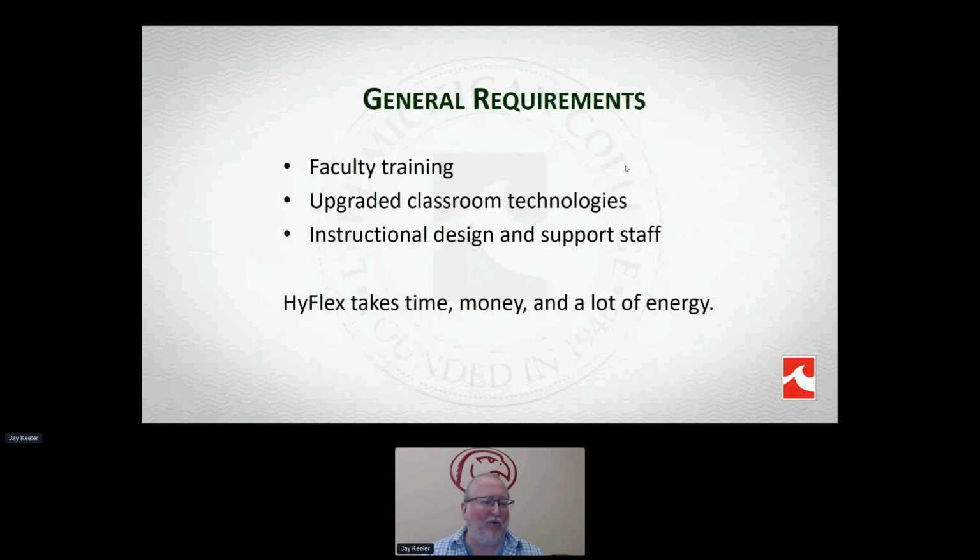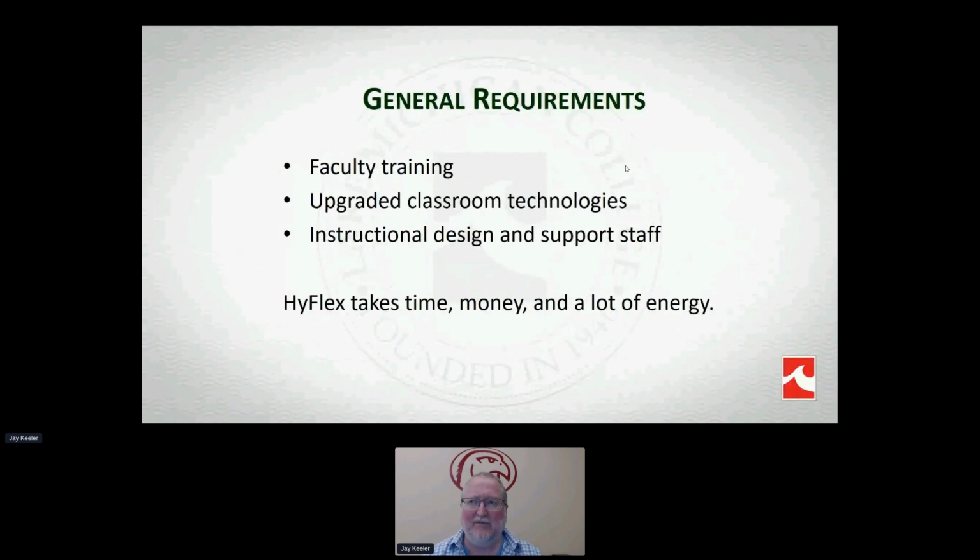But general requirements to implement this kind of approach: you have to have proper faculty training, and that means both full-time and part-time. You don't want to neglect your adjuncts. You will have to have some type of upgraded classroom technology, particularly if you haven't had anything in the classroom before.